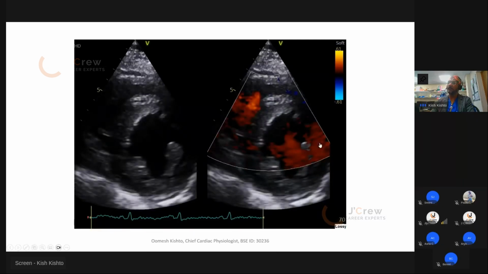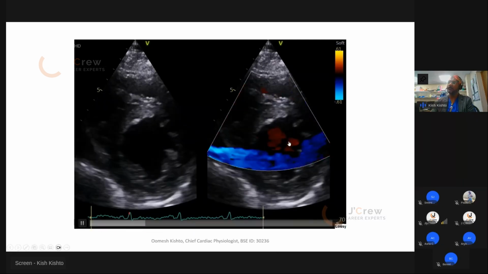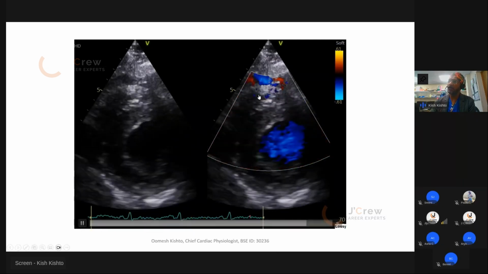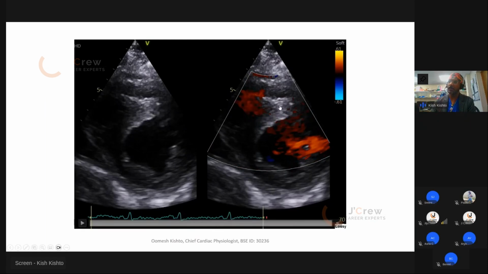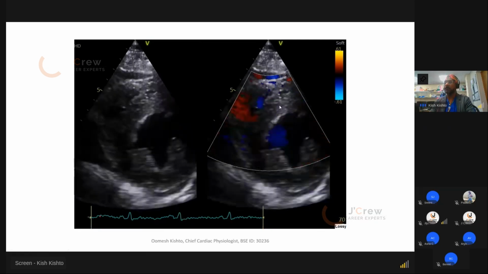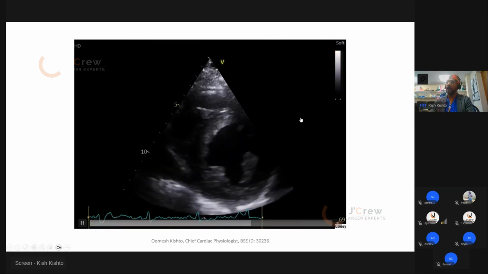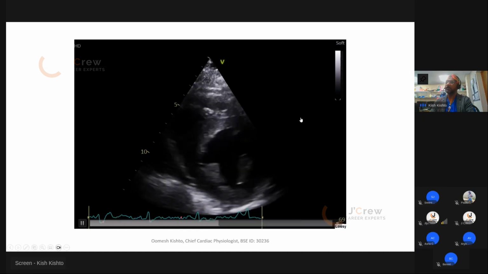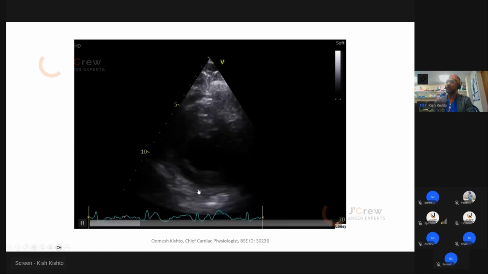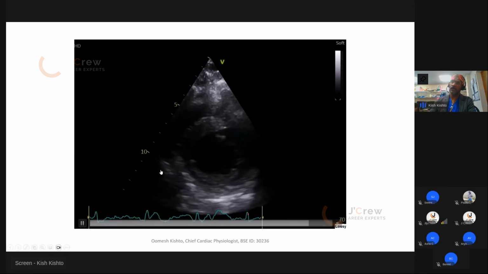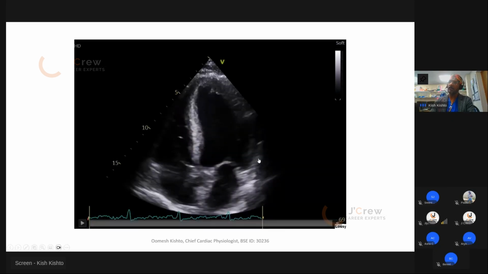And so again here, I've put the color around the septum. I know this patient has had an MI, so just to make sure there's no communication around. And it's a bit of a chunky heart, isn't it? And we keep going down apically.